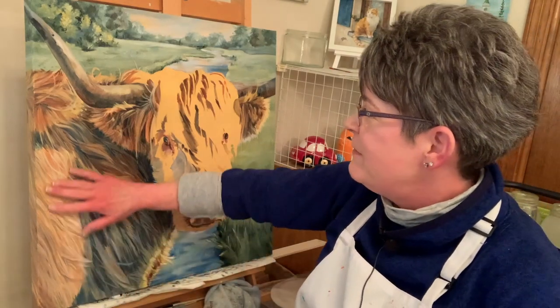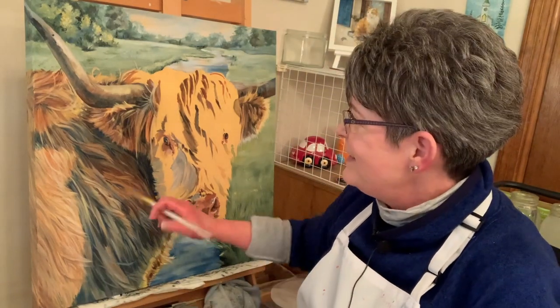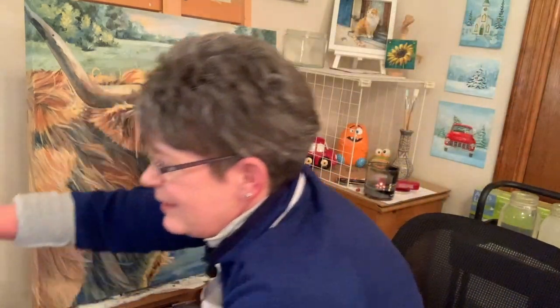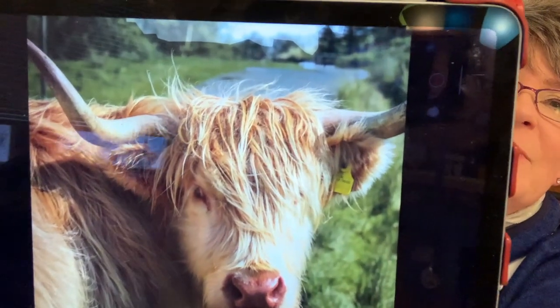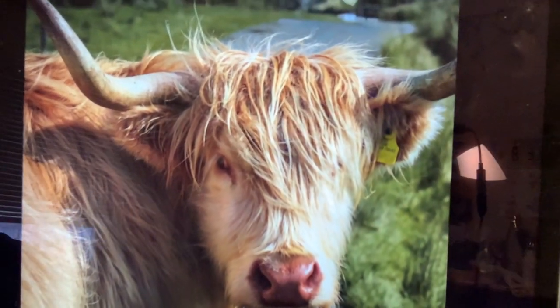I think one of the fun things about this painting, it might be my third Highland cow painting, is really playing. I really love how the hair is blown in the wind, and I'm really excited. I don't know if you can see that, but there's hairs blown on the top. I'm really excited to get to the face. I think I've been working off and on for about 2 weeks on this painting. I don't know how many hours because I've been really busy lately, so it's been a couple hours here, a couple hours there.